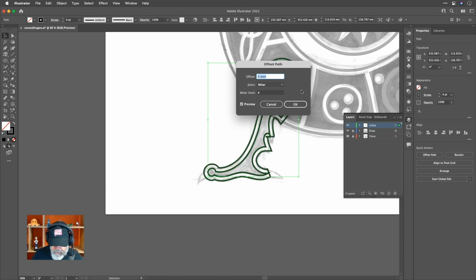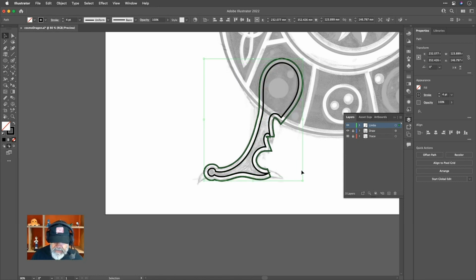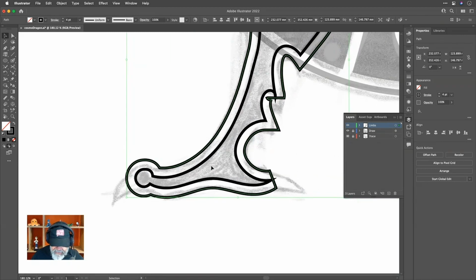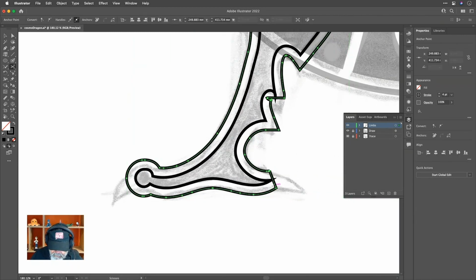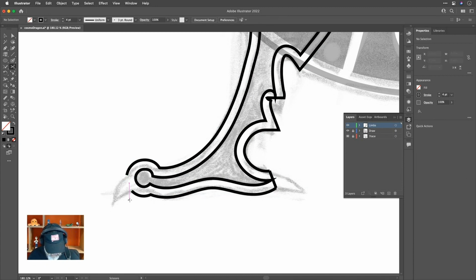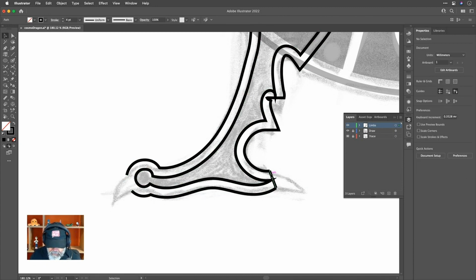There, like so, something like that. That's just fine. That it doesn't conform exactly to my drawing is not an issue at all. Okay, but that's giving me that consistent weight around those shapes. I can then get in here with my scissors and cut the parts away I don't want. So I just want down here, like so, delete and delete to get rid of the extra anchor point. Same thing here, delete just there.